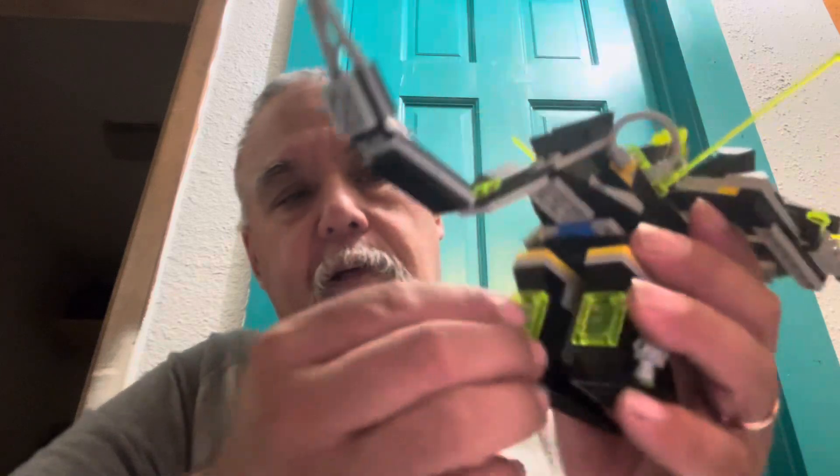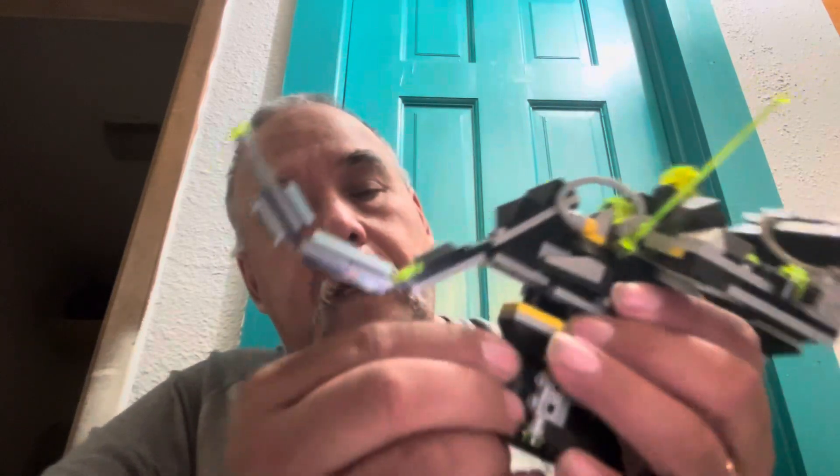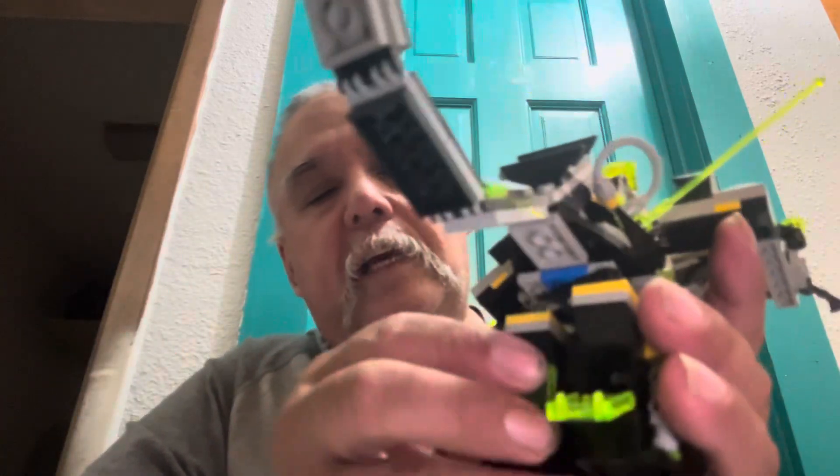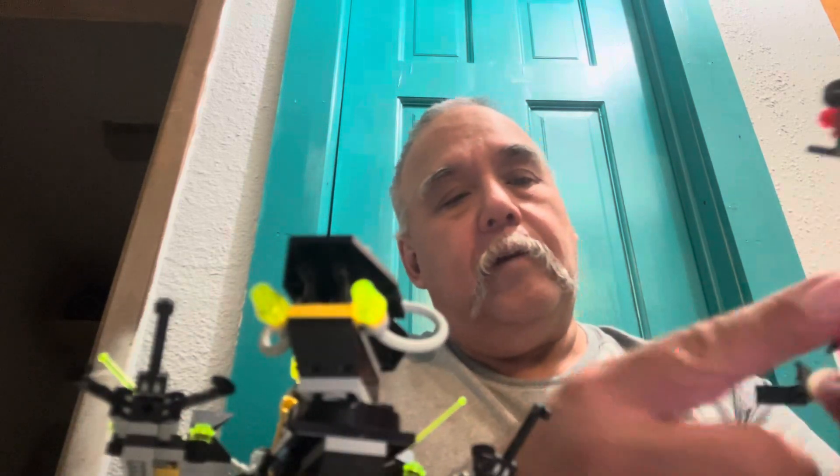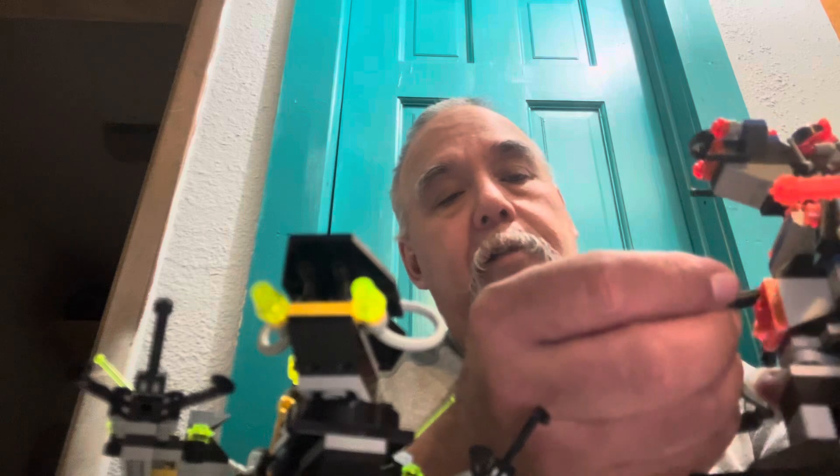He actually has his little boxes on the back of his legs. He's got two of them and I only have one of these one-by-twos. That's supposed to fill — the play feature, if you want to call it that — is you lift this guy up here and just slide it right through these little openings. And there it is, it's supposed to be all charged up and ready to go from doing that. I guess this one goes in the front door right here, chunk, like so.